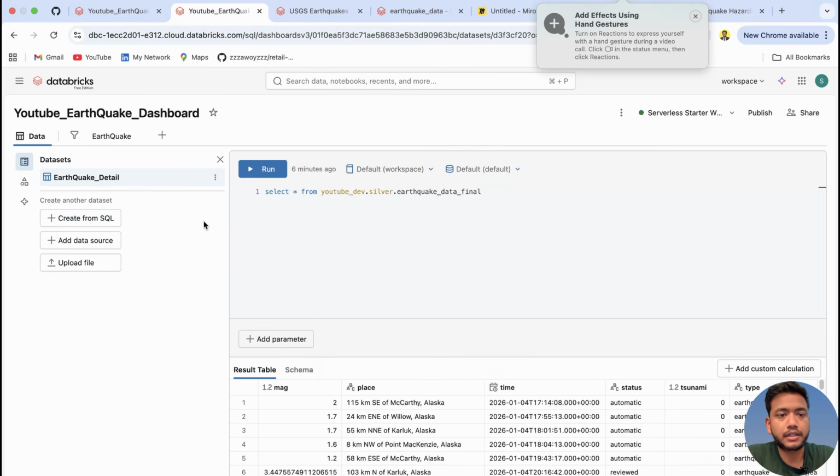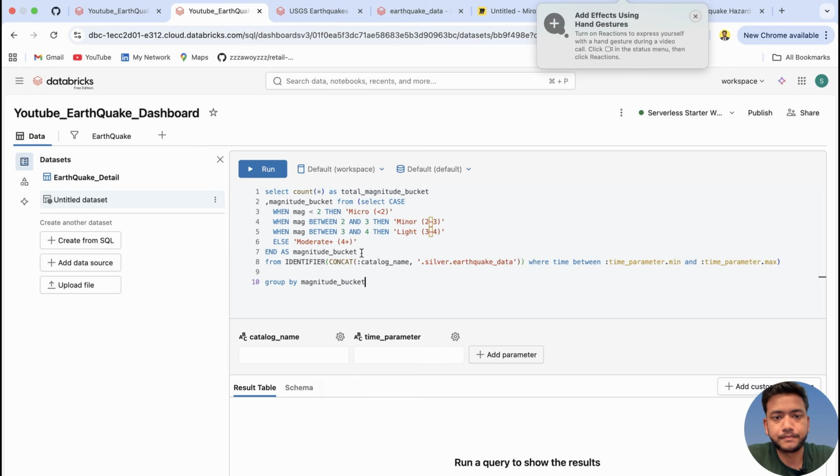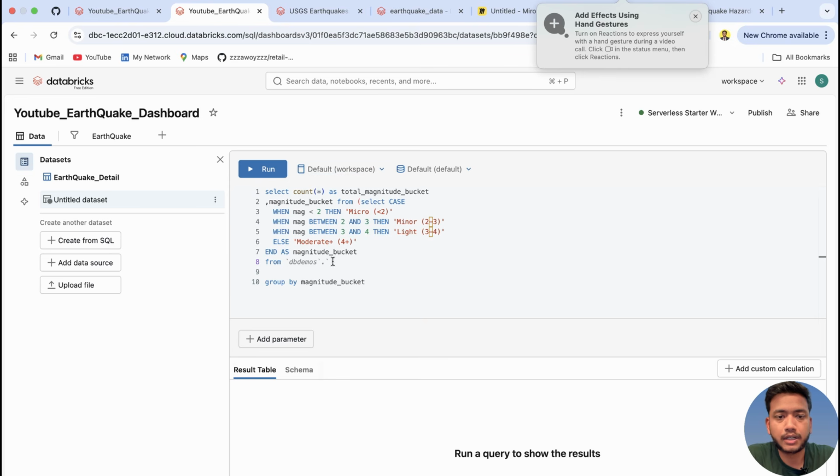Now this is another SQL which I'm going to write. All these things I don't want. And here I want youtube_dev.silver.earthquake_data.